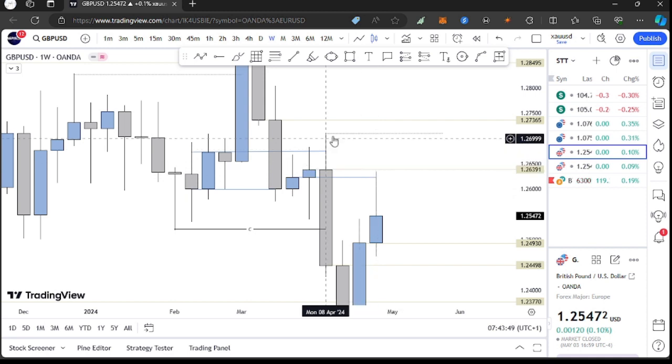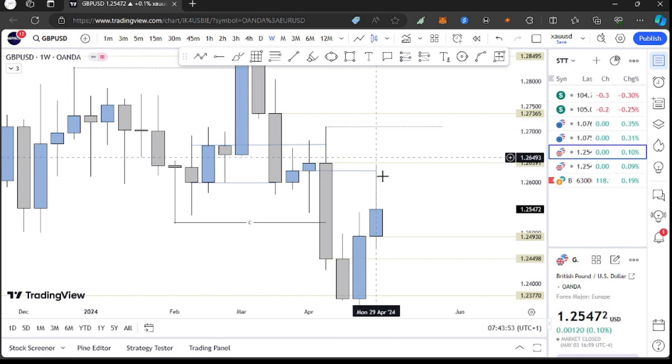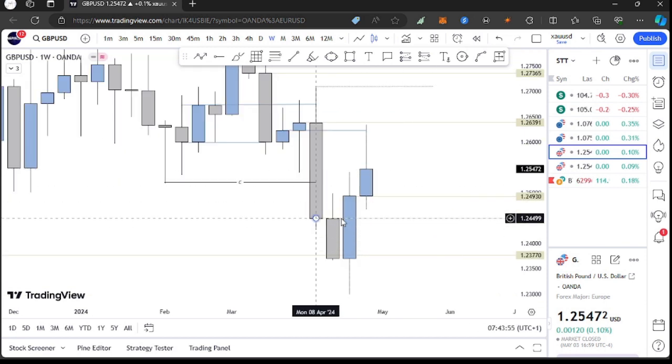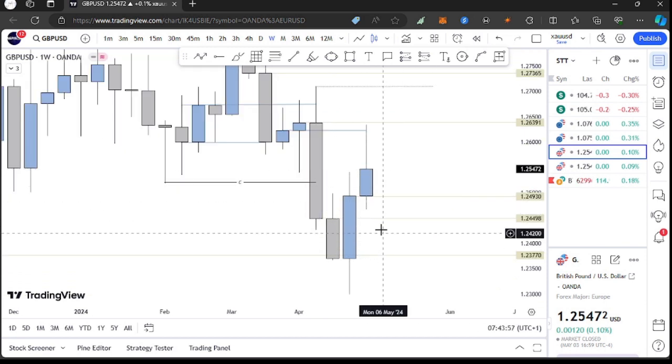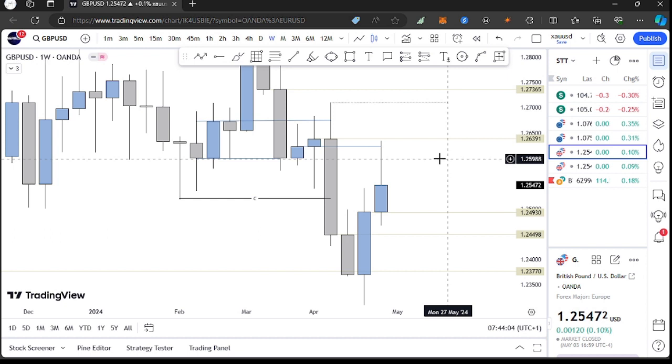We have this place unmitigated, and we have this next one. So we have two weekly levels again to test up, and about two or three down here. This one won't come. This one may come. This one may come next week.